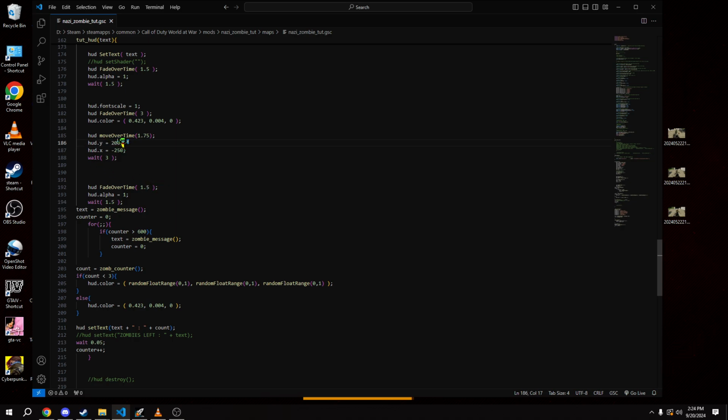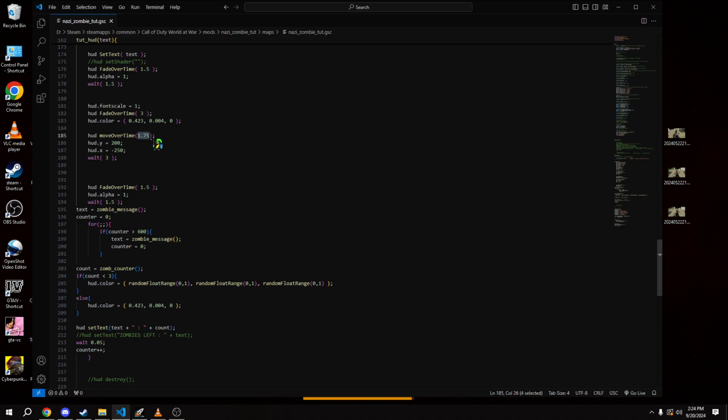But when you call this, and it does this, move the object over time, in this case the HUD. Well, this is a HUD function anyway. This is meant for HUDs. I didn't make it, it's Treyarch's thing, but this is a function that's meant for use with HUDs.